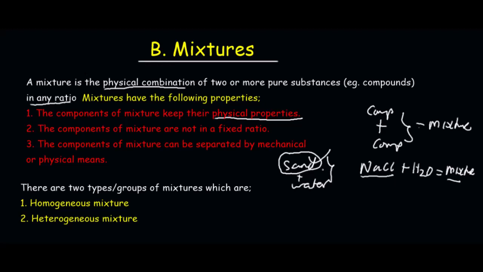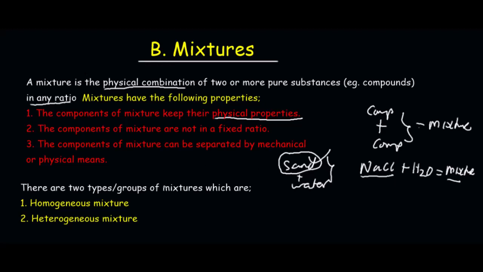What do you do? You can't use a chemical method to separate the two. You can use a physical method. And what is this physical method? You just pour the water away, and at the end, you get your sand, and then you get your water. You have gravels and water. You want to separate the gravels from the water. You just pour the water away, and you are left with your gravels.